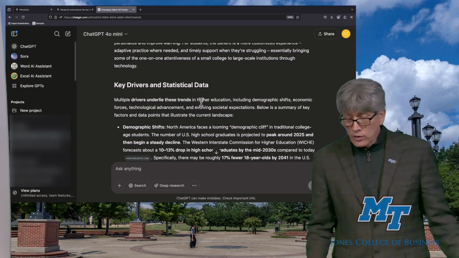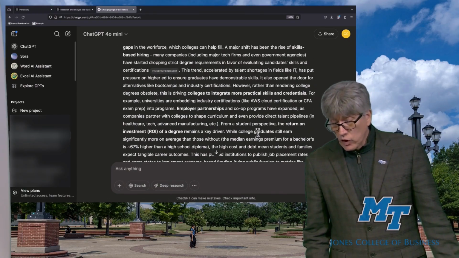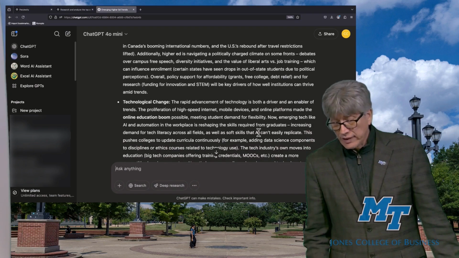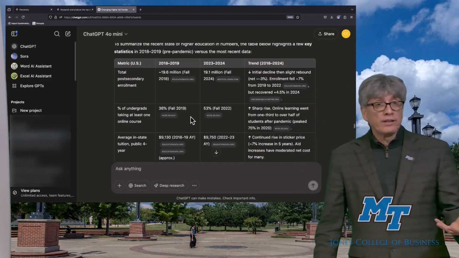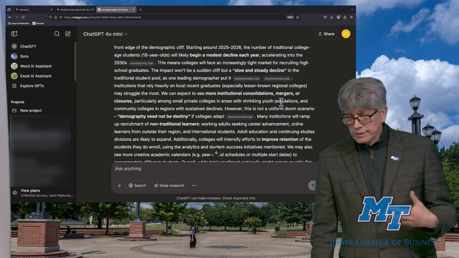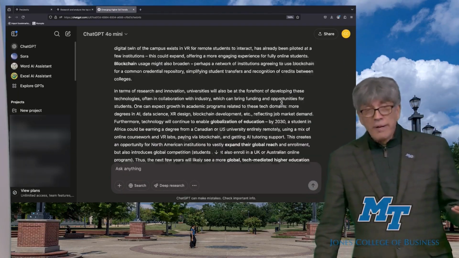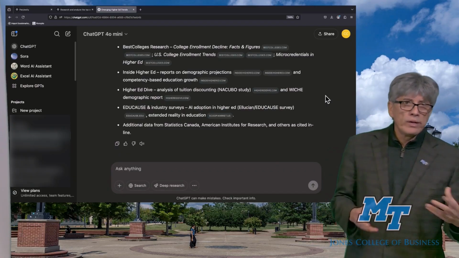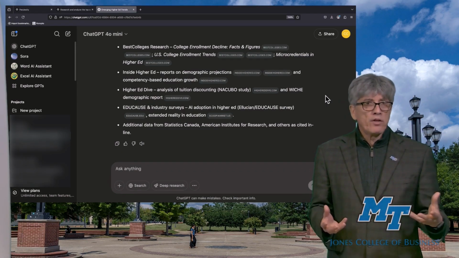As you can see, ChatGPT is a little more detailed and longer report. And it takes longer, of course, and it tells you a lot of statistics with the sources. So economic factors and forces shaping higher education, technological change. There are tables in here with different metrics and statistics. And as you can see, it's a very thorough format report. And then there is the future outlook in 3 to 5 years. So in summary, this type of report would take hours to generate if we were doing it manually. With ChatGPT, it generates in a matter of minutes.